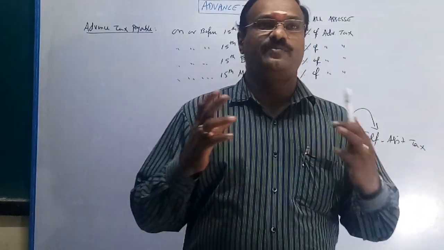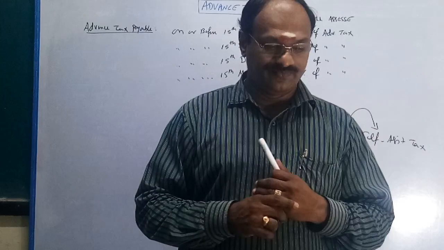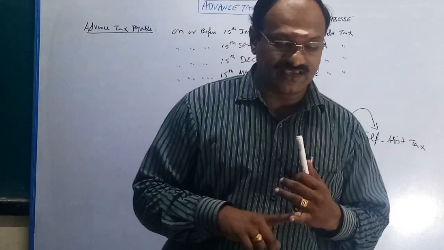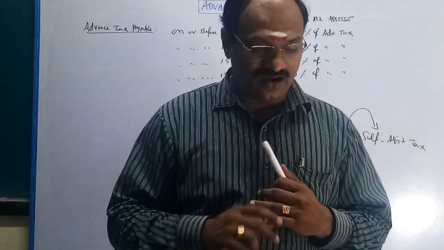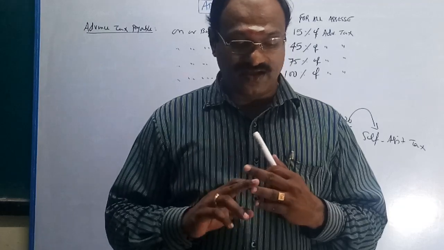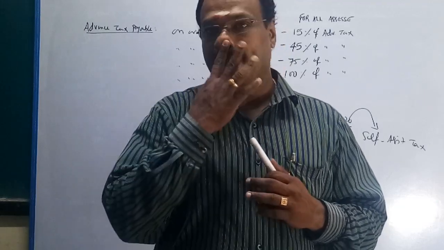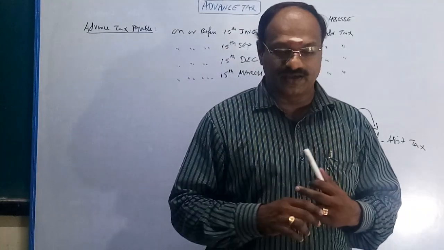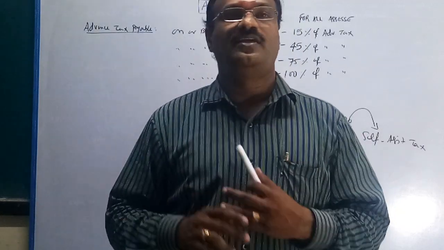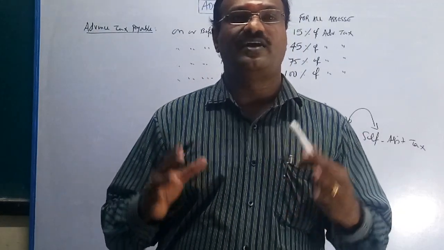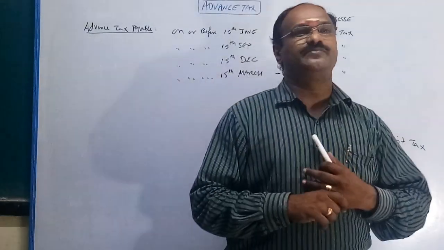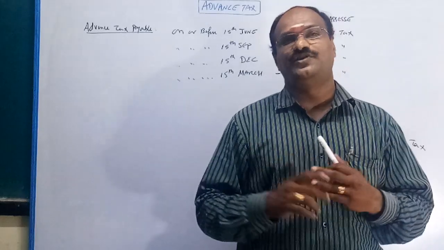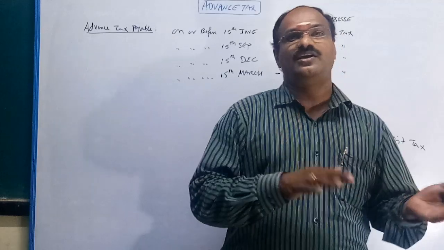Next, sir, how can I estimate the income? The law clearly says the assessee is required to estimate his current income for the year under various heads and pay advance tax on the due date. However, in the case of income by way of capital gain and casual income, the assessee is required to pay advance tax only after such income is earned. The reason is very simple: capital gain and casual income we are unable to estimate. So in case of capital gain and casual income, advance tax is payable only after such income is earned.